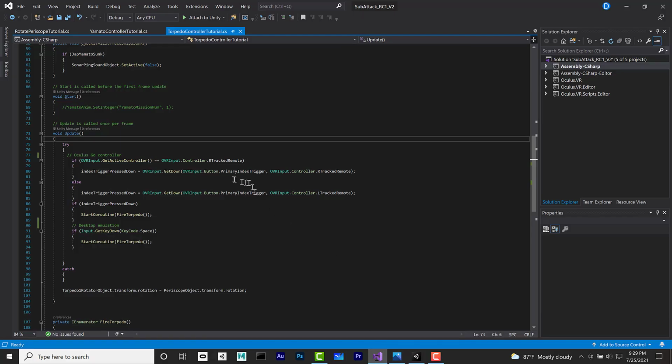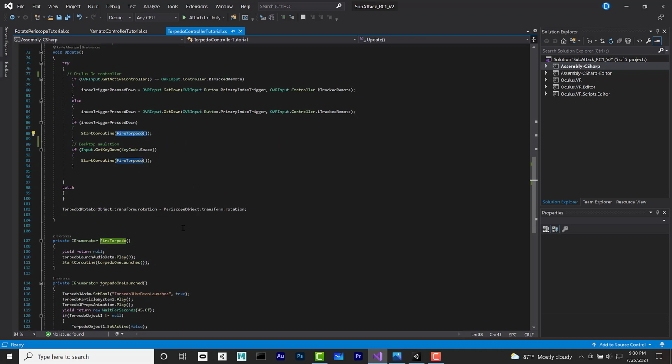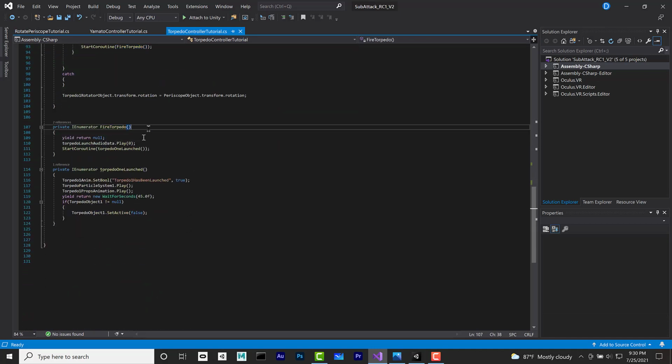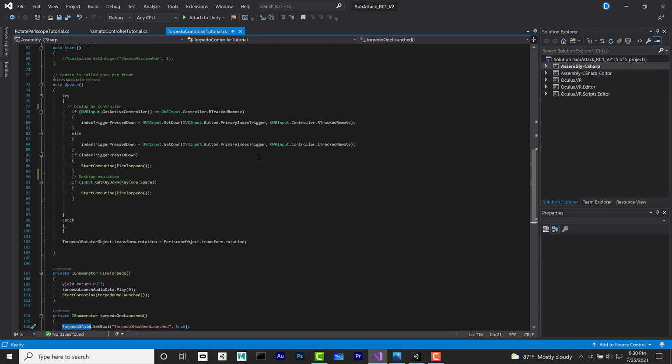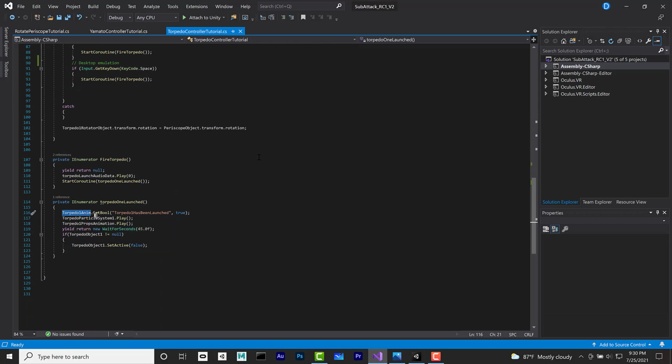So that's the physical button, and then here's the code, which would detect if it's set to true on each frame. So there, if it's true, then it'll call this fire torpedo coroutine. It launches a sound, it plays an audio, and then it'll set a Boolean value in this animator. So that animator is tied to the torpedo. And you could set a value on it, the Boolean value for that variable that will help launch it.